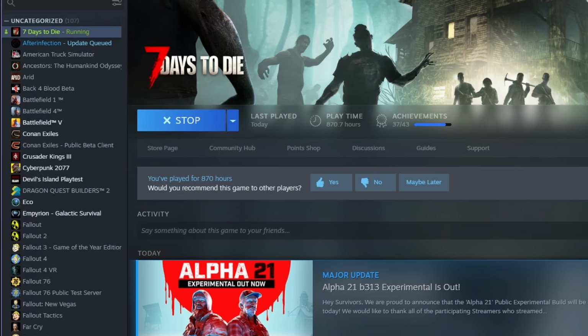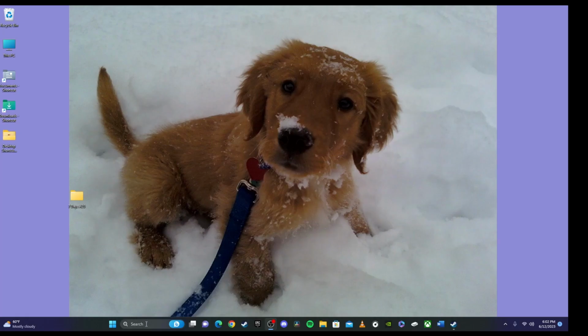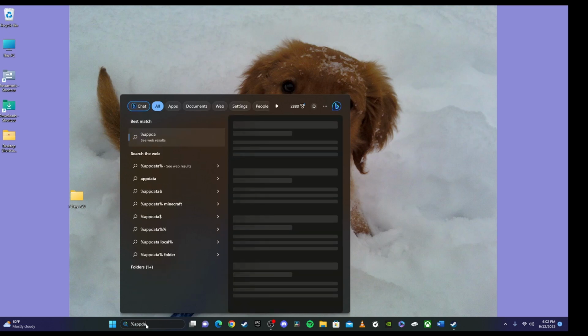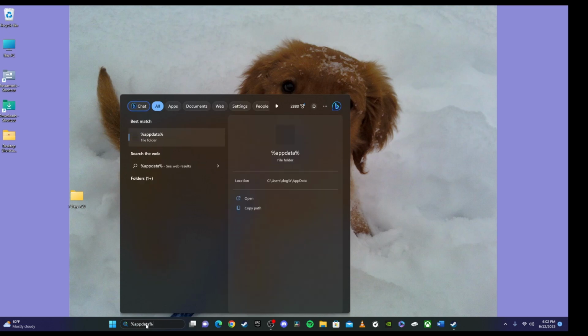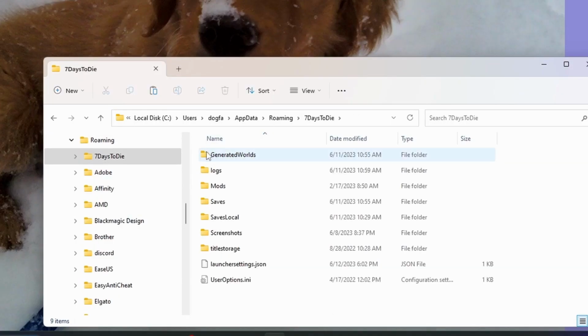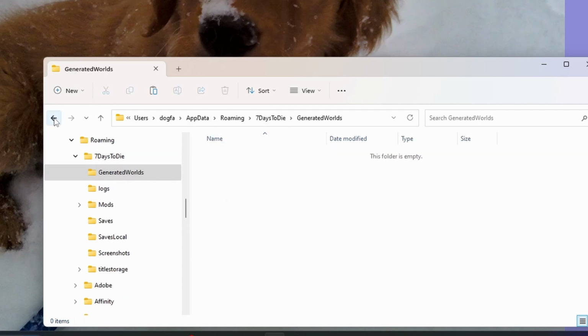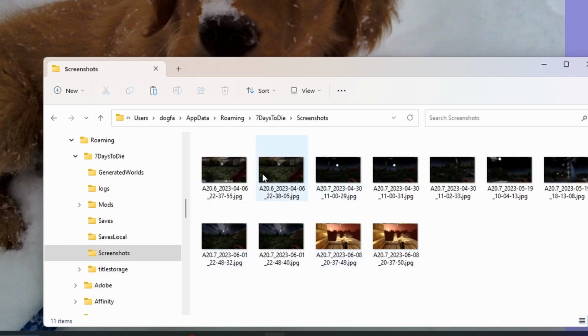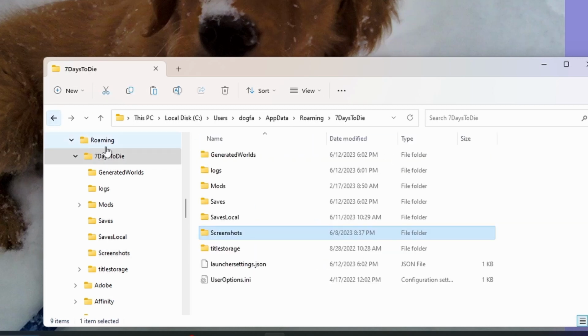And then once that's done, if we go back into the app data folder, you will see in your 7 Days folder, your generated worlds folder is now empty. Your saves is now empty. Your saves local is now empty. Your screenshots are still there because they don't really affect anything.